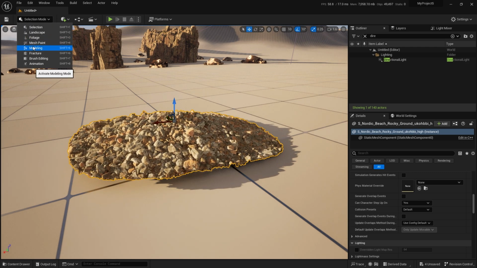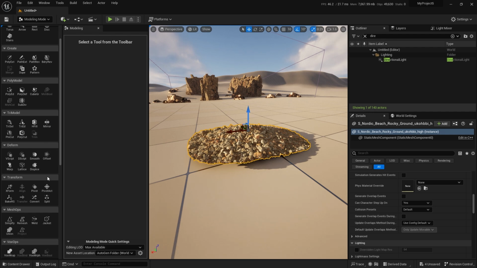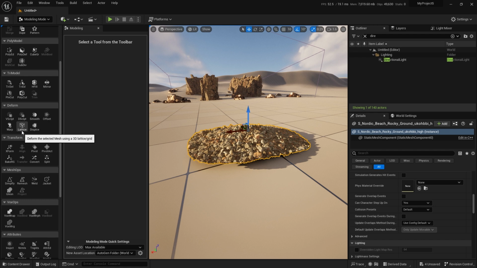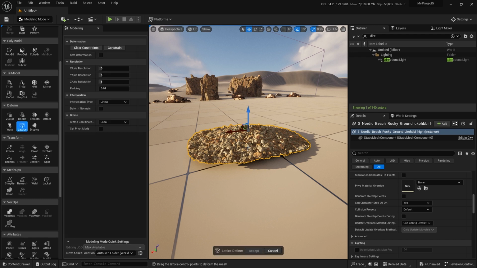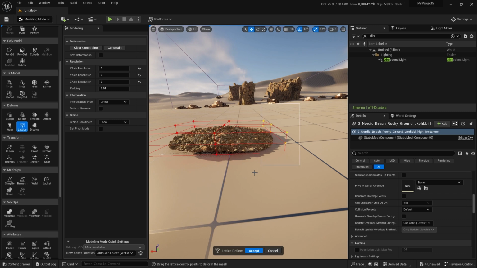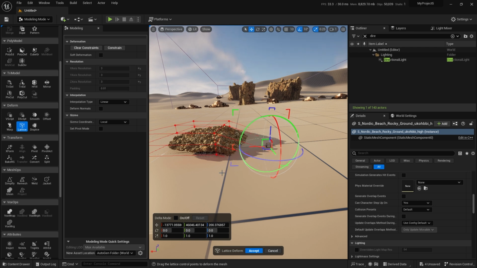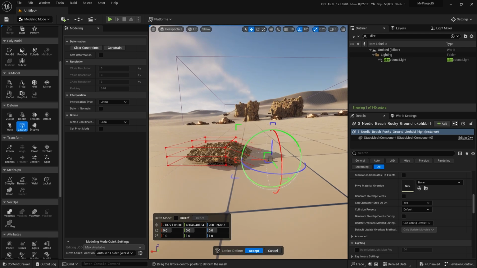So what I did was go to the modeling tab, go to deform, and go to lattice. And here you can adjust the points. I did a 3 by 3 by 3. And what I did was just move these points down a little bit. I will do it very exaggerated, just so you can see what this does.